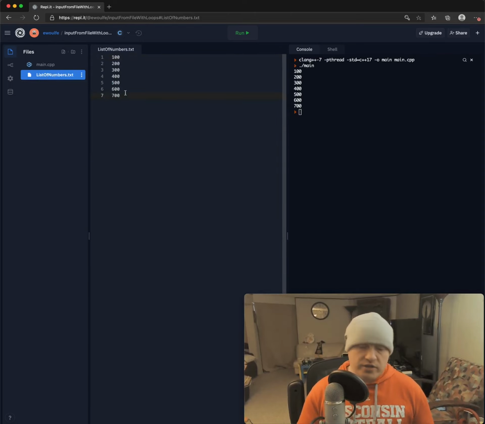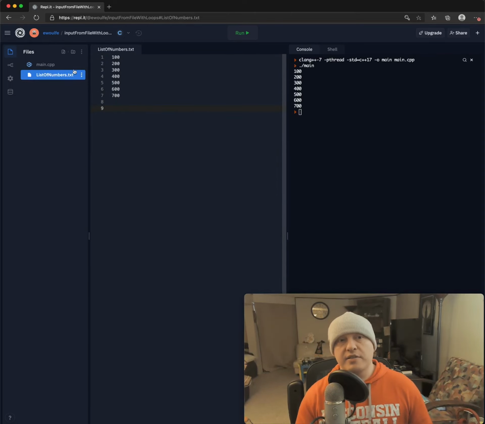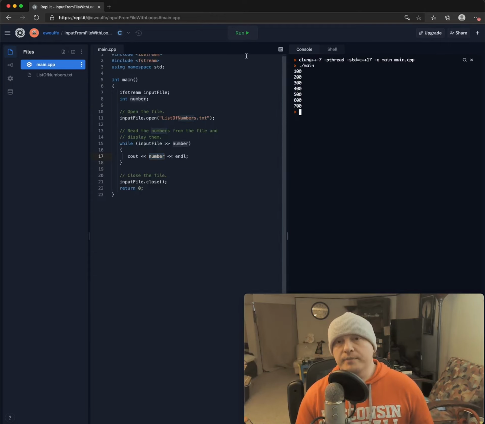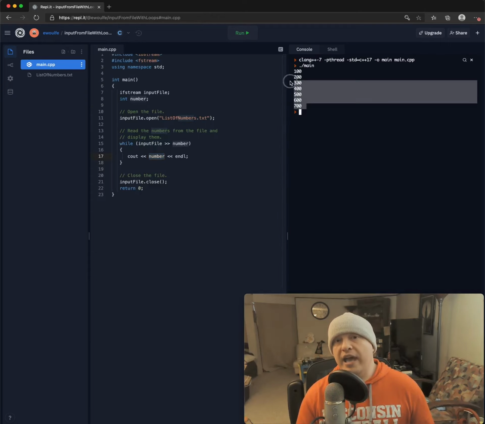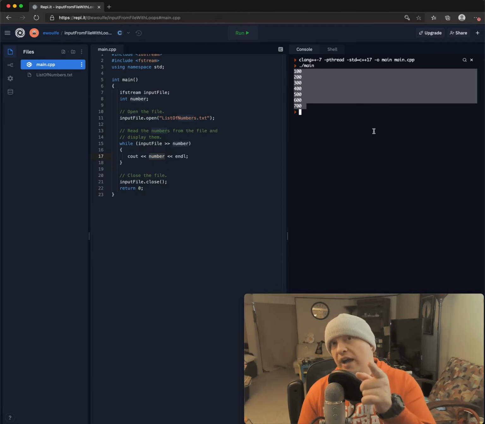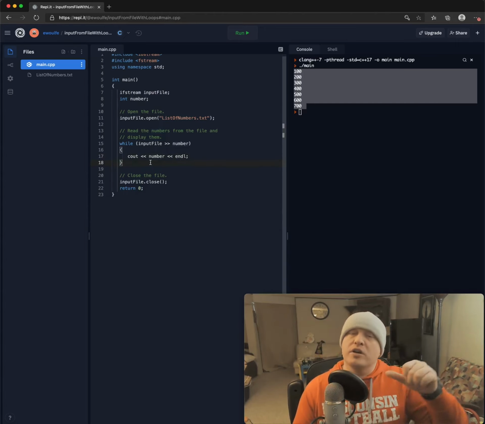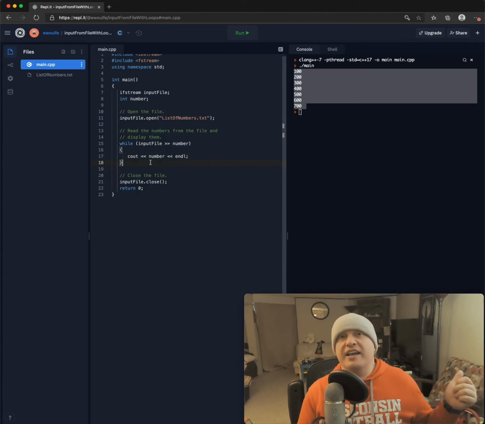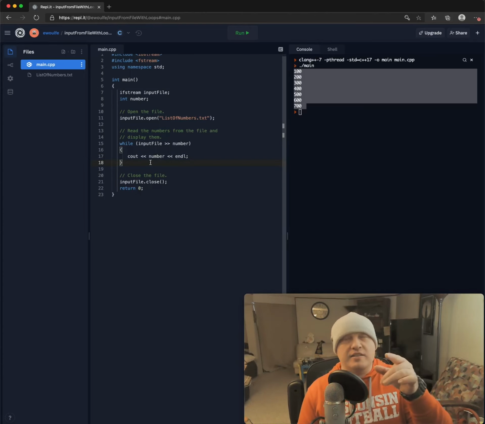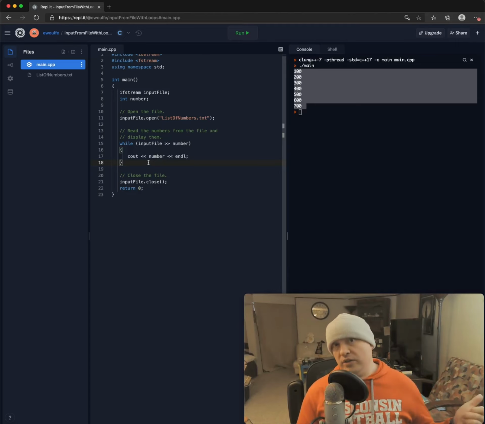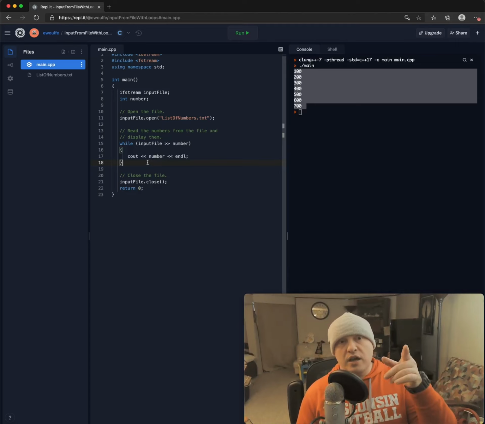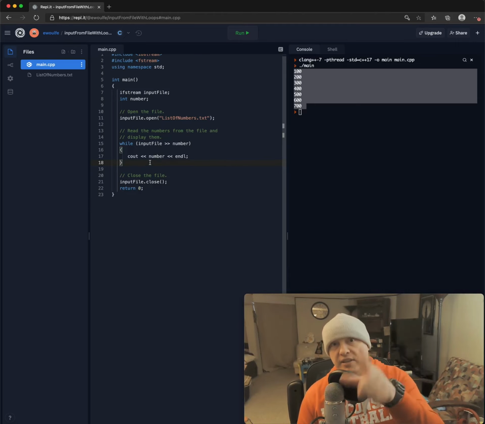Just as a word of note, if I do this and add 2 extra lines, and we're going to come back and run it, is there a reason where we don't have anything here to show in our while loop? Yeah, with new C++. At the end of my previous example, I had tested that running in Visual Studio Code, which actually is an old install that uses version 10 instead of 11 like Replit does.